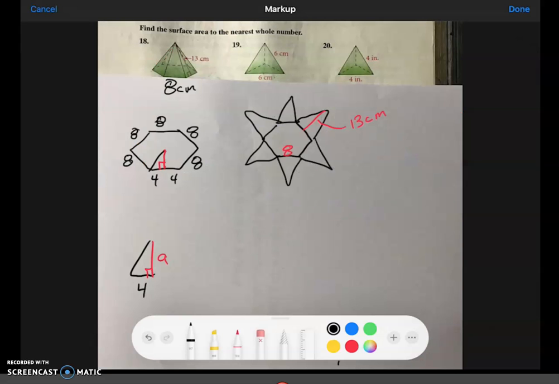Okay, we're going to look at number 18 here. We're going to try to figure out the surface area of this figure. This is a hexagonal pyramid. I drew the net already. I had to add this 8 centimeter because my paper was blocking it. Basically, you've got the slant height already on the triangle. You've got this base of 8. You've got a height of 13. So it'll be easy to figure out the area of the triangle. It's all about the area of the hexagon that's going to be the problem.